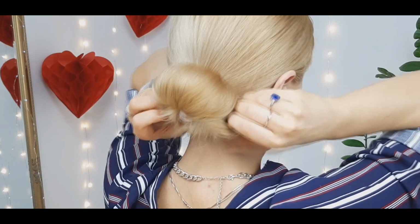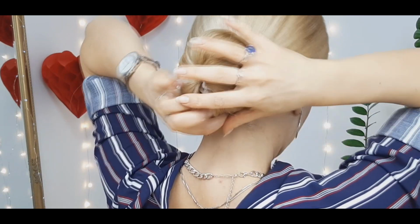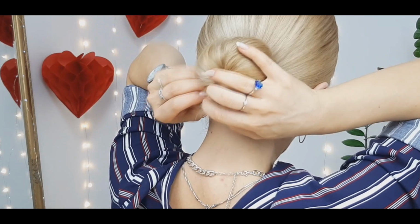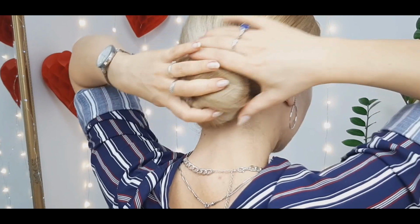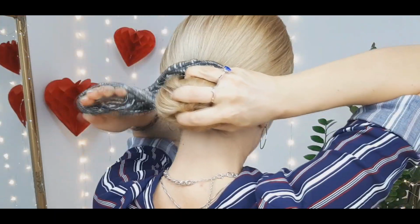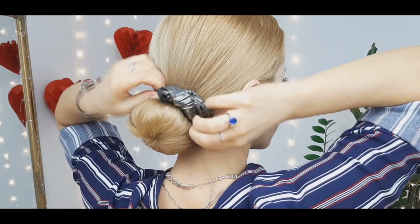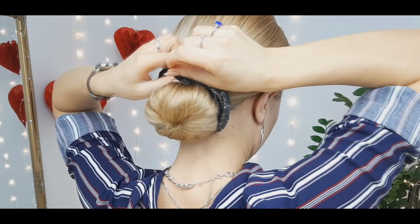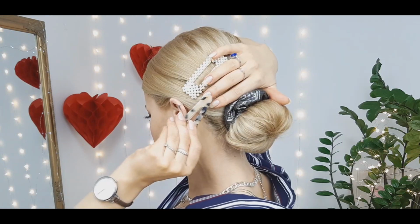This is very handy for those girls with thin hair, but when our hair is greasy it looks much thinner, right? So that's an amazing tip. Then grab another scrunchie that you have lying around or that you like, and tie it, securing our bun in place. I decided to accessorize it too, to make it fancy. This is our peekaboo, and we're done!